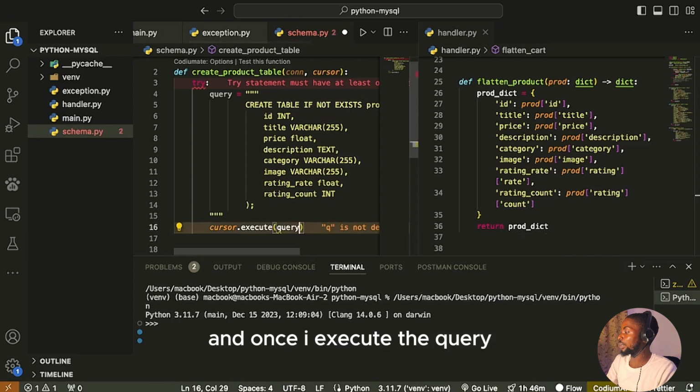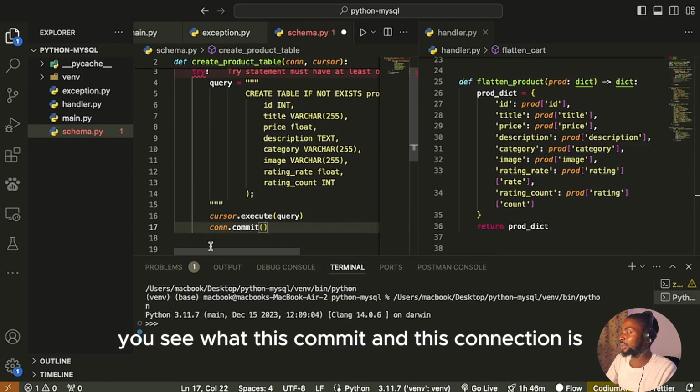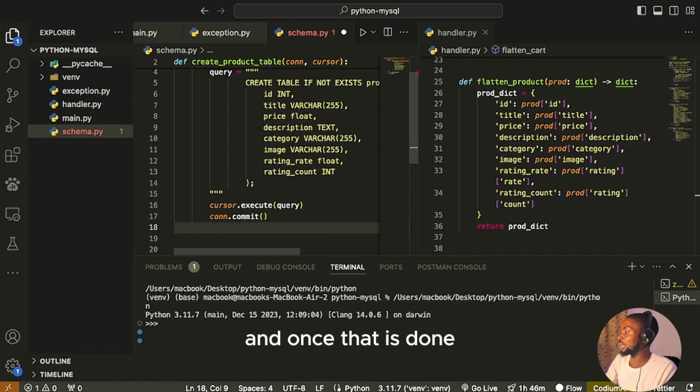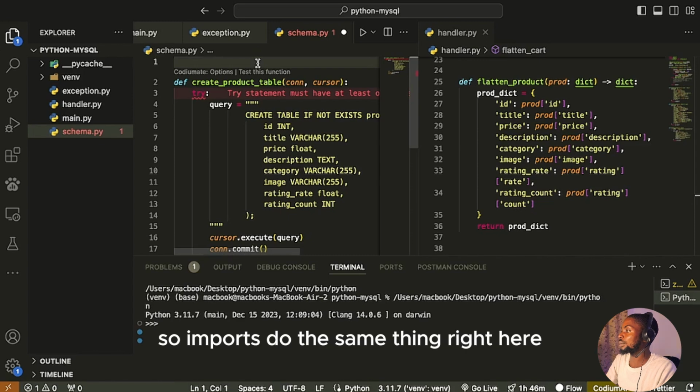And once I execute the query, I also want to commit, so connection.commit. Very soon you will see what this commit and this connection are. And once that is done, let's use a logger to say the table was successfully created rather than printing it.